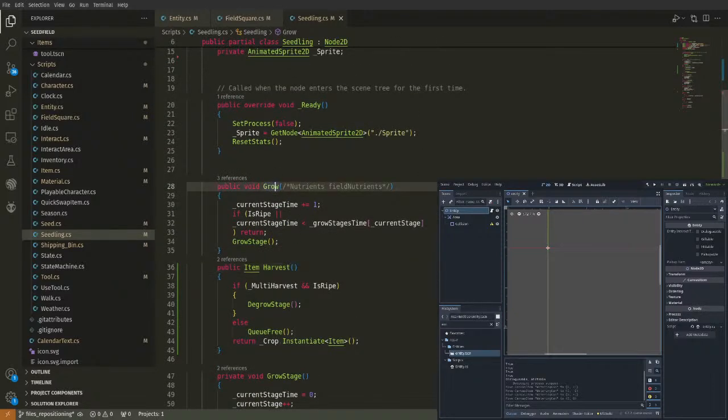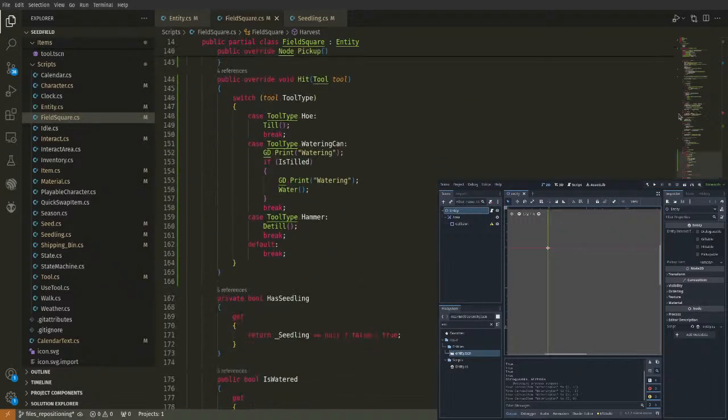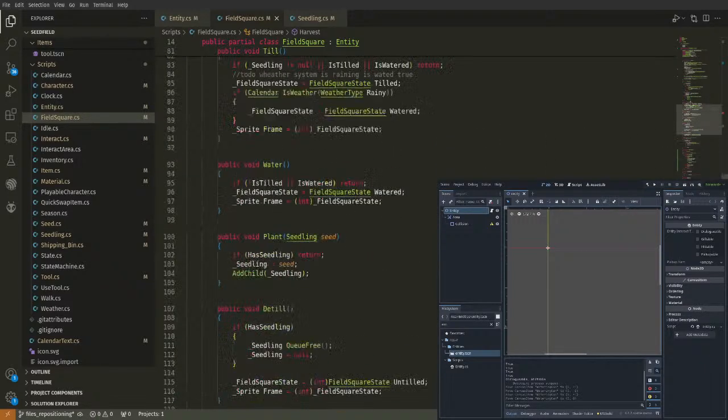So the only thing I can do is grow. I grow it. And the only thing, field square, one field.